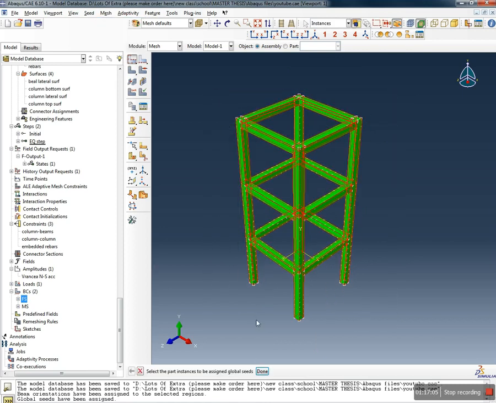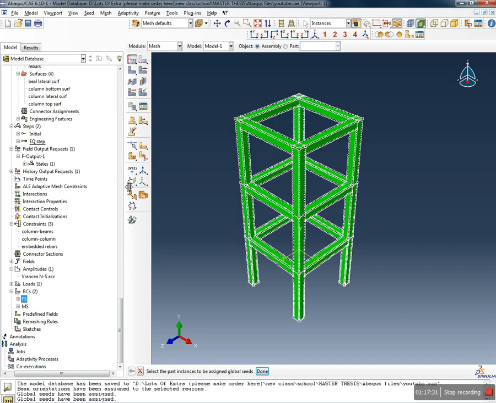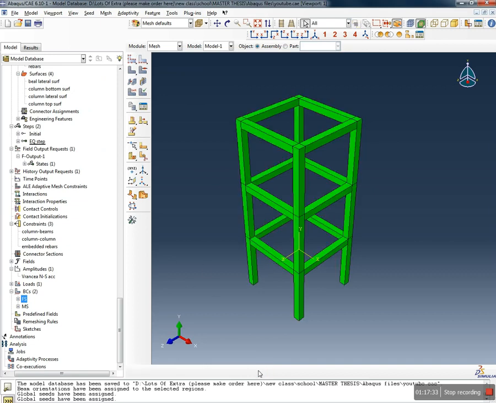We will select everything. We will click done. Approximate global size will be 75. So we will have 4 elements. 75 multiplied by 4 is 300. 75 multiplied by 2 is 150, multiplied by 2 again is 300. So we will have 4 elements for each section of column or beam, and we will click OK and done.